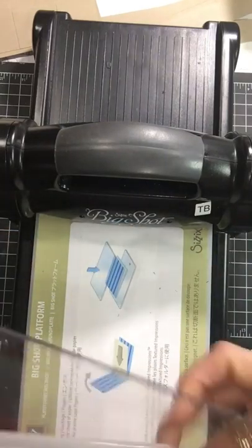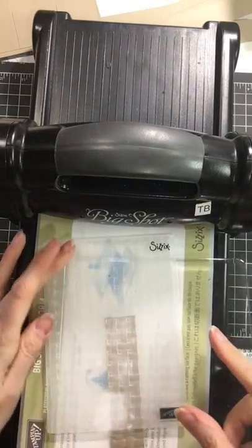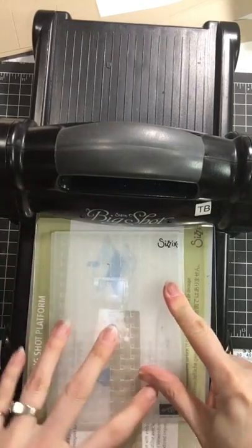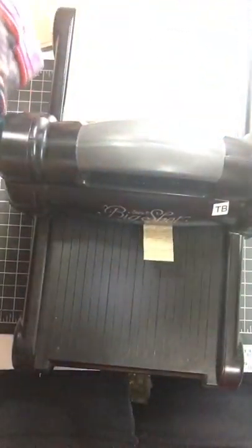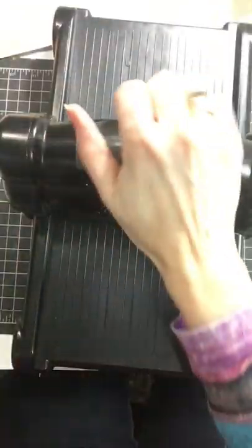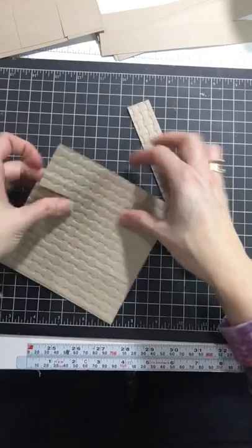Oh, never put your folders through that way. Folders always go edge end in first, or they do crack. Trust me, I could show you one that is fairly ruined by not putting it in seam first. Okay. All right. Here's our pieces.